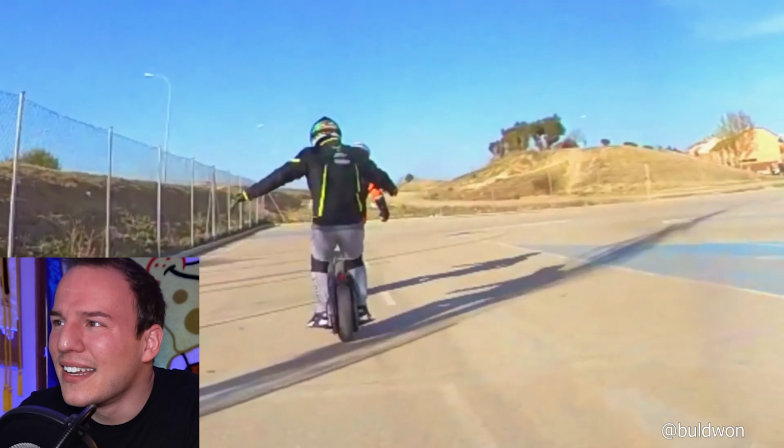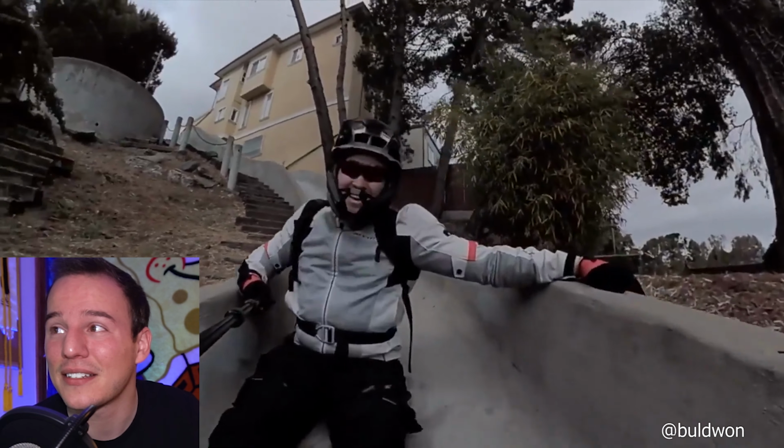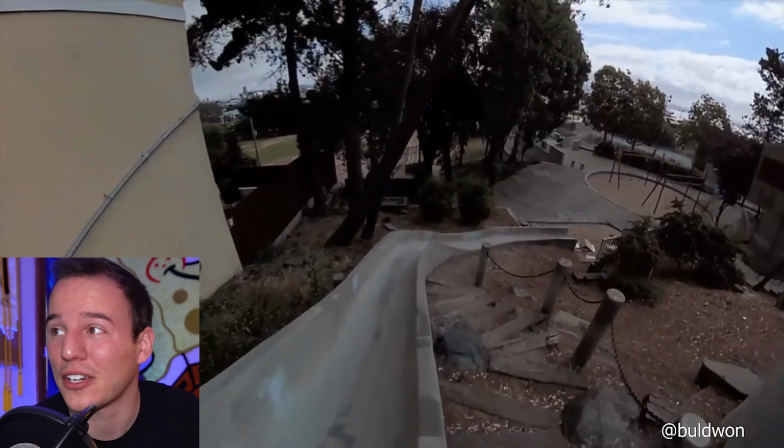Oh, down the slide. This was pretty gutsy, if I'm being honest. This would have been wild if he actually did this. Oh, that poor wheel though. That poor wheel. Oh, that thing got slammed.